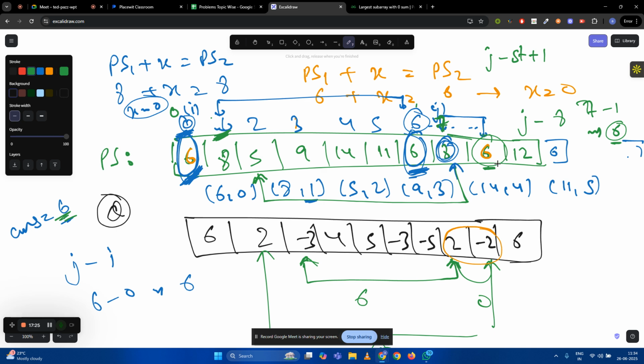So can you tell me what subarray you will choose to have subarray sum 0 with the ending index 6? You guys tell me what would be the longest subarray that you would choose? It's obvious. From here till here. And how would you do it? Its index is 8, so 8 minus the starting index of 6, so 8 minus 0 is equal to 8. Current length is 8 and answer was 6. Every time you will pick the maximum length, so your answer will now be 8.